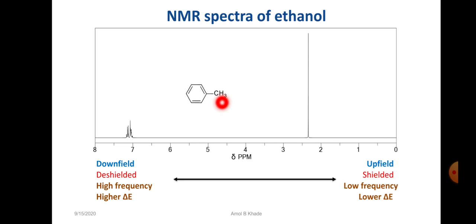This is a spectrum of toluene. Here we can see the methyl protons will be giving a very intense peak, near 2.5, and if you integrate it, it will give 3 protons. So one signal for CH3, and we have 5 aromatic protons. They appear in the aromatic region, that is 6 to 8.